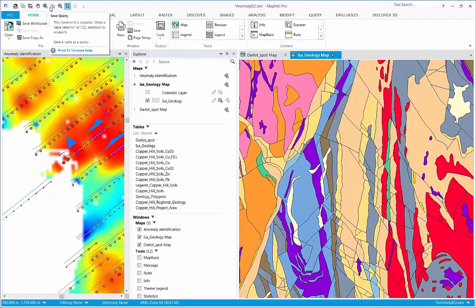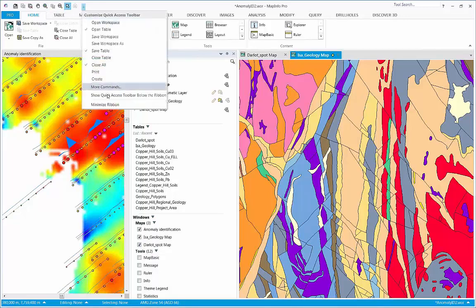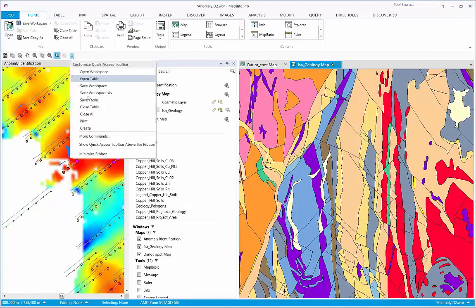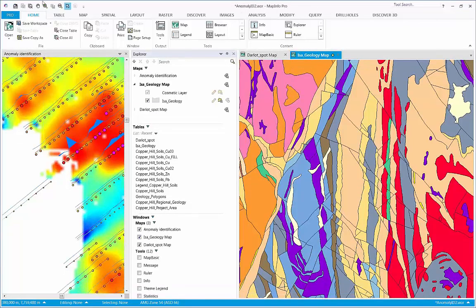It is now up here, and I can obviously position that quick access toolbar above or below my ribbon. I would almost never suggest putting it below because it actually takes up more space, whereas if it's above, it's not taking up space. We've already got this header up here, we've got the tool search and all these buttons, so it actually makes a lot of sense, unless your screen's orientated differently, to put that quick access toolbar above there.